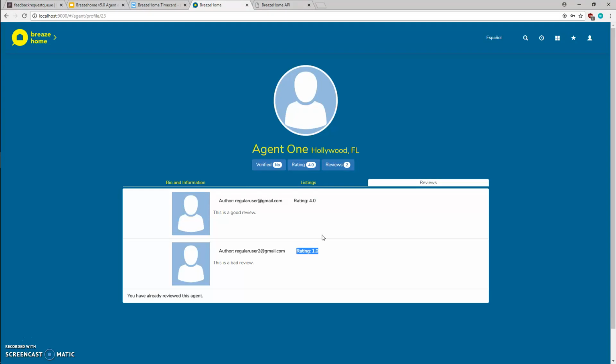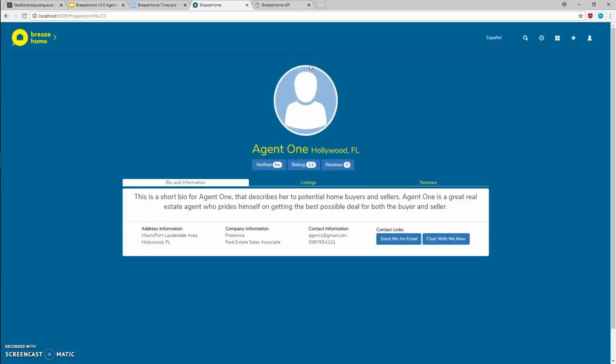Just doing some simple mathematics here, we see that this is going to be a total review score rating of 5.0. If we get the average of that, that's just 5.0 divided by 2, so we should be getting 2.5 for the rating. When I refresh the page, let's see if that's what we get. And that's exactly what we see here. So we can see that the rating and review system is working exactly as intended based on Sajadi's suggestions.